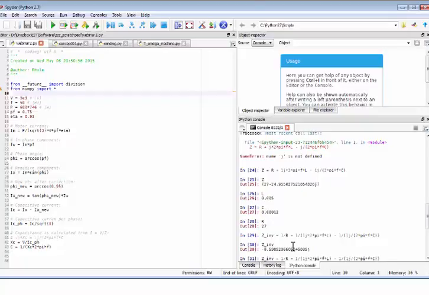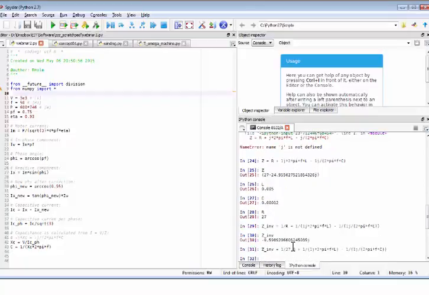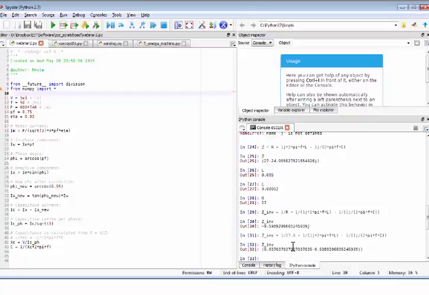I think that doesn't work. Yeah, sorry about that. Python does not like to divide by integers, so you have to explicitly say 0.0 to indicate that it's a real number. But anyway, it seems to work now.